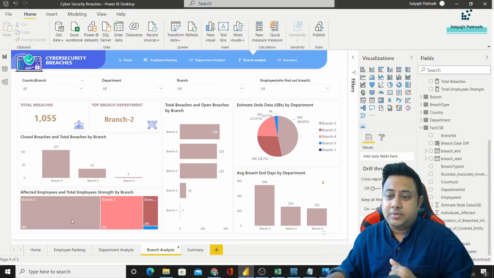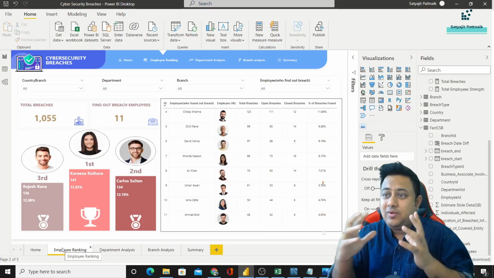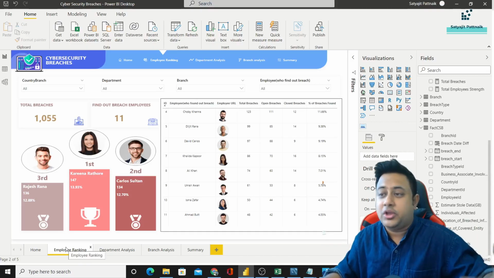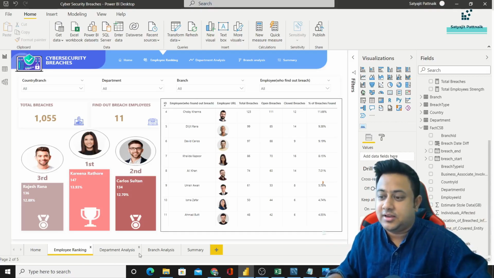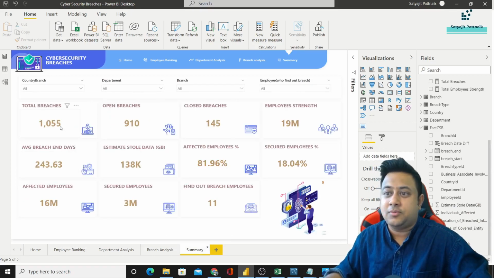What is the benefit of this dashboard? Your manager will be able to visualize each and everything on this particular dashboard. He will get summarized data. You don't have to go through each and every employee's data and find out the insights, right? And that is the beauty of creating a data analytics project on Power BI or Tableau.